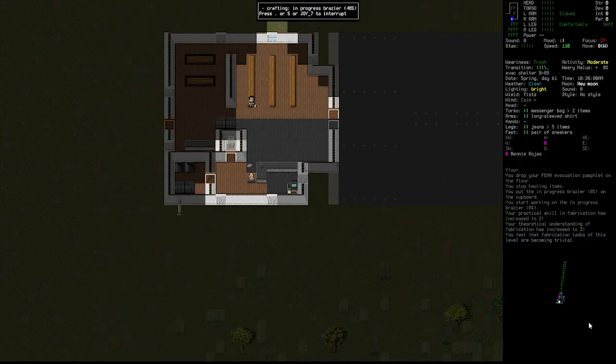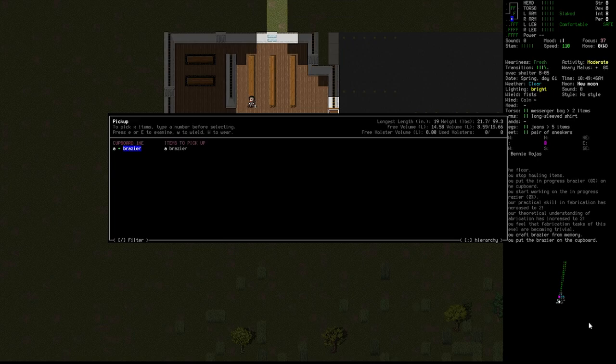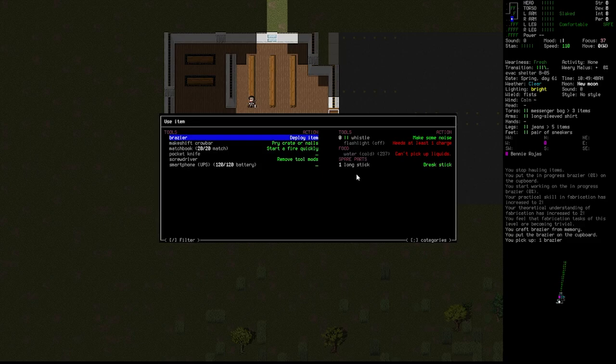We will craft a brazier. We will get level 2 fabrication. So level 2 fabrication, we now have a brazier. We will pick up the brazier. Alright, so next when we create the brazier.